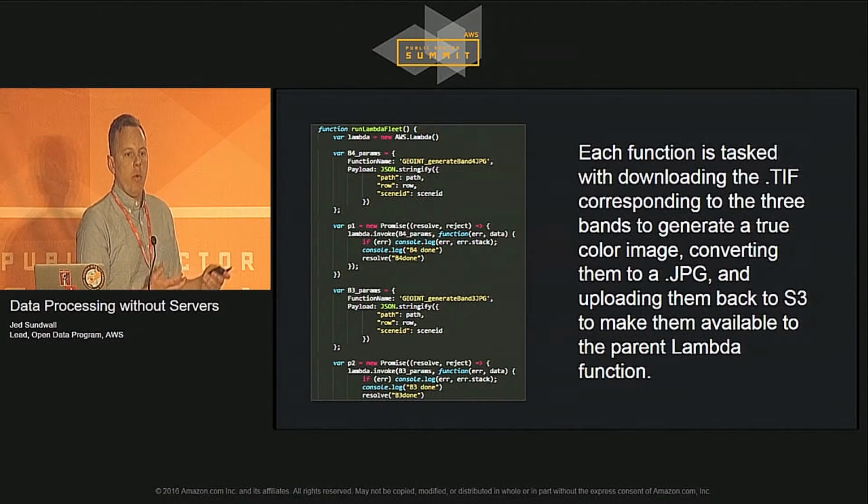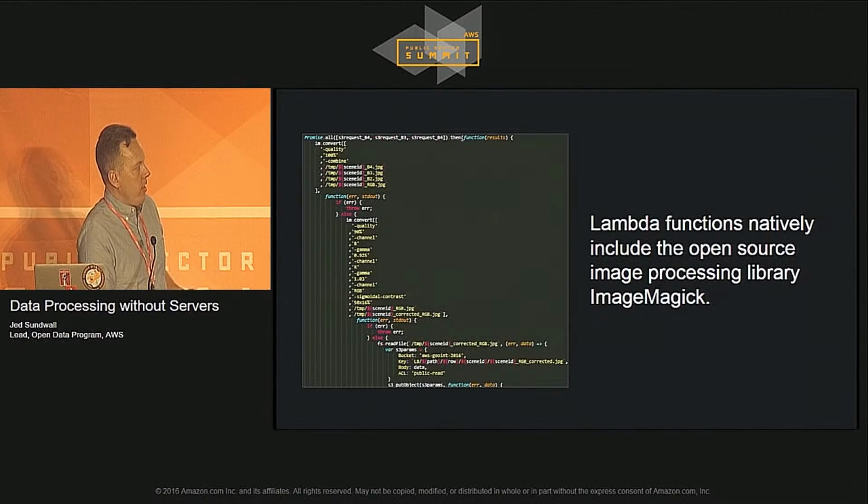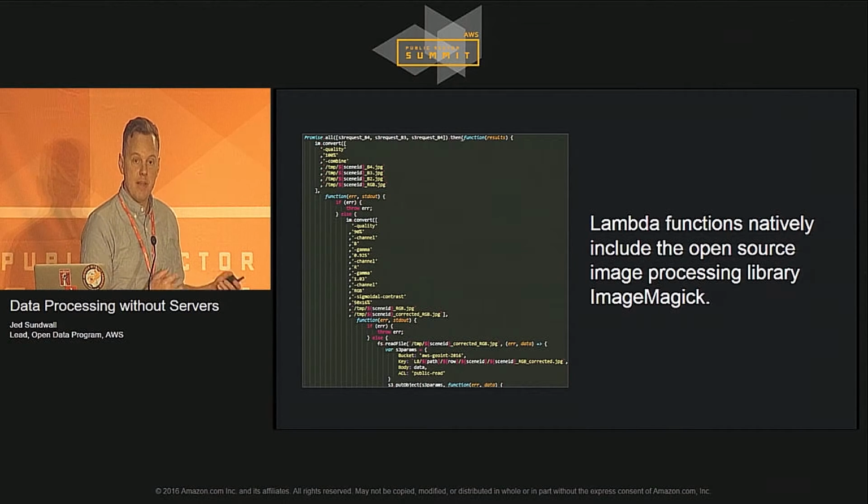So what we do is use Lambda to take each TIFF and convert it into a JPEG, which is quite a bit smaller, and then we've got three JPEGs. We've got three JPEGs, one for each band of data, and then we can compile those together using ImageMagick, which is an image processing library that's native to Lambda, it just comes built in, and produce a really nice true color JPEG preview. And then we can store that in our own S3 bucket.